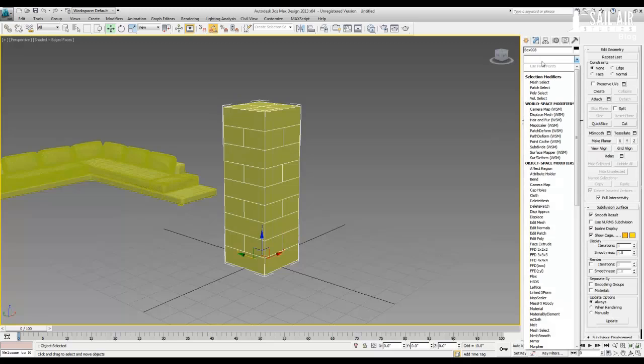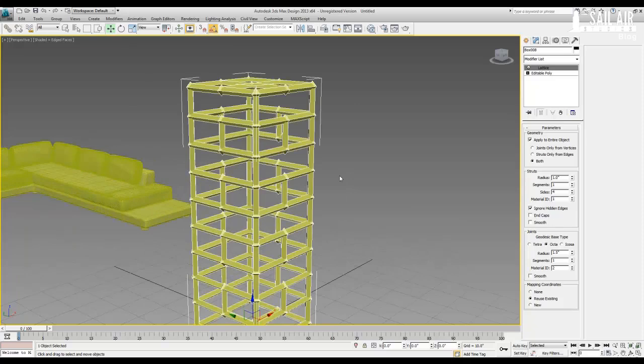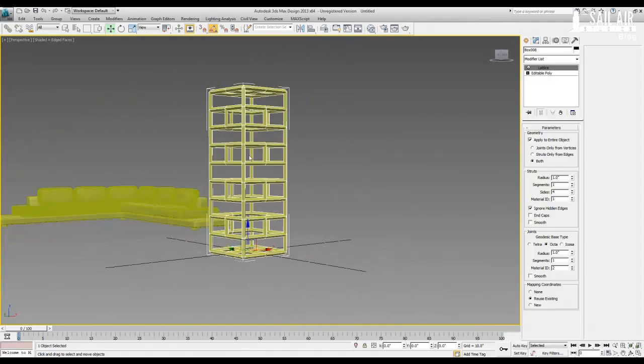Now what we do is put a lattice on it. Not edit poly, a lattice. And there you go, you can see it starts creating stuff. So we don't want our base that big from the struts, so probably something like 1 inch thick. And 1 segment's good enough for it. Now for our corners, we just want them to fit nicely and snugly in there. As you can see, they're not doing that, but they should when we hit 1, because a radius of 1 for both of them will fit them up nicely.